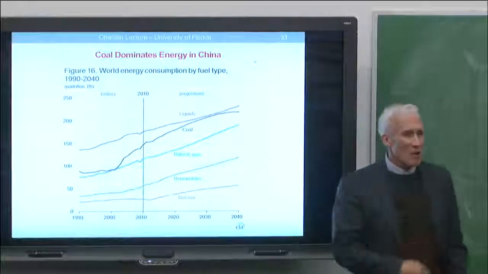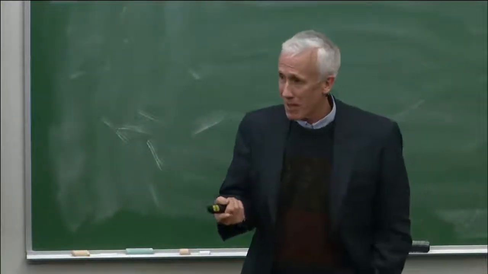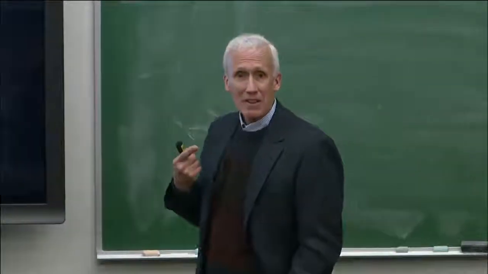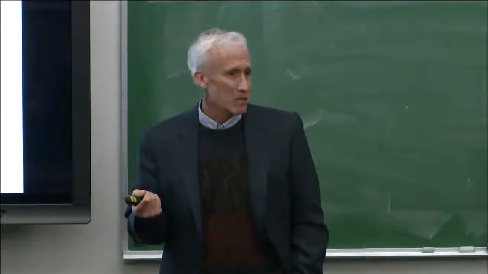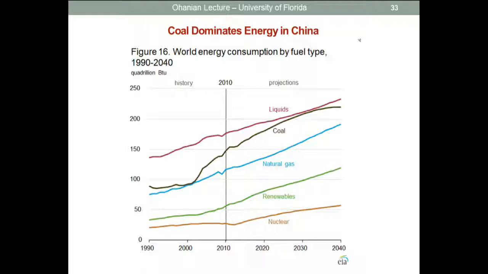There are so many coal-fired plants being built routinely in China to supply the electrical energy needs that they are now the largest CO2 producer in the world. They will outstrip all of the other developed countries in their rate of growth of CO2 production, and they're almost making it immaterial what we do in the United States to reduce greenhouse gases, other than, I would argue, the positive effect we could have by doing something proactive about CO2.